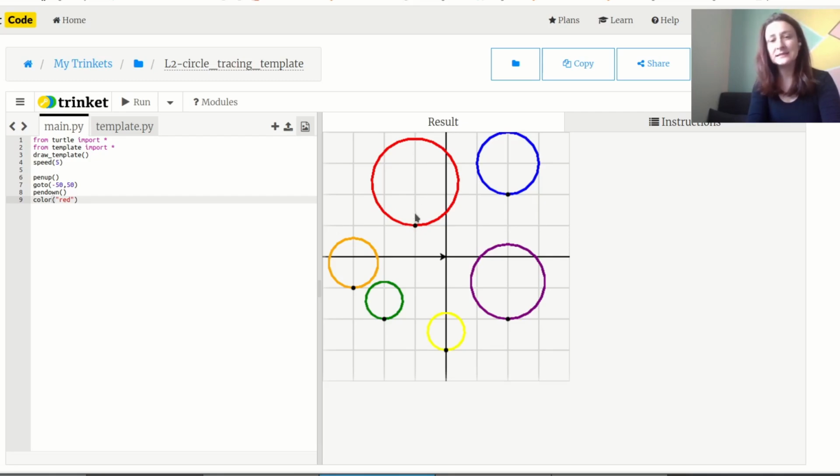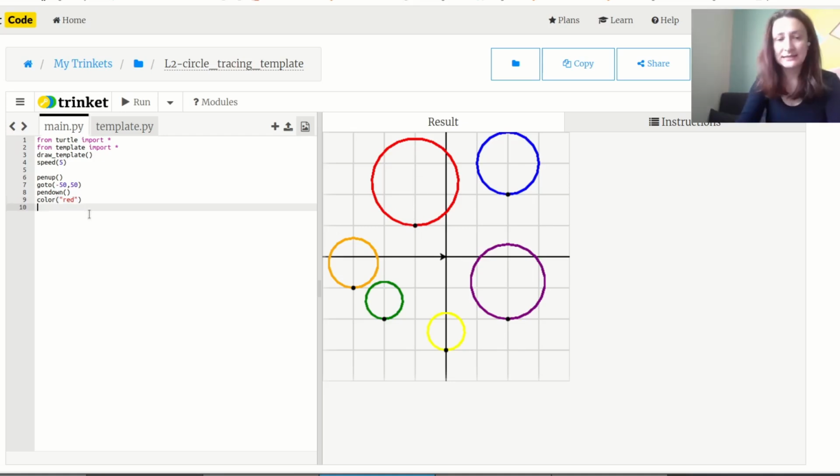I can guess it's 140 pixels. So that's the diameter. However, we need a radius to draw the circle, so we divide the diameter by 2. So 140 divided by 2 is 70 pixels. So let's say it's 70.